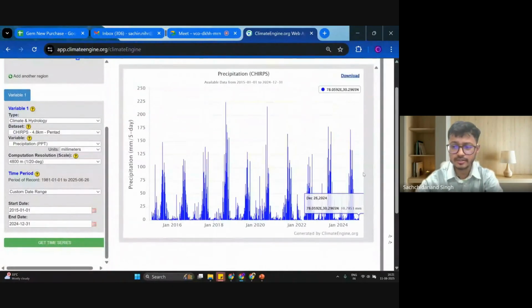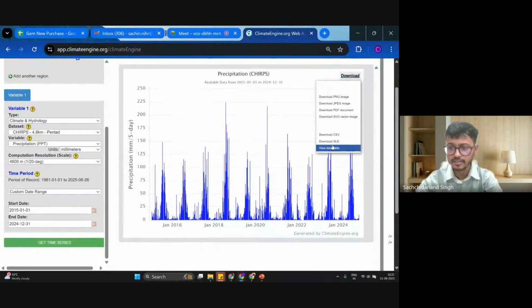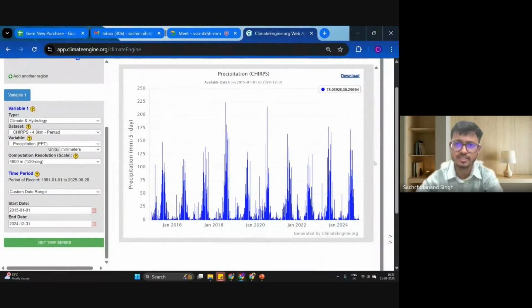And see, within 10 seconds, you got the precipitation information of Dehradun, which you can simply download using this icon. You can download as CSV, download as Excel, and then you can create your chart, or go for further time series analysis or some other kind of analysis.